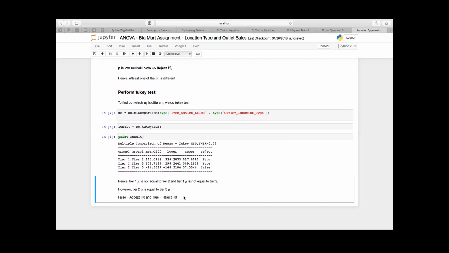What I wanted you to do is go through everything and then fill up the gaps. I have explained in theory how to fill up the gaps, but I have not shown you in one data set how to perform all these things. I have shown you in different data sets. I think after this one, it should be clear for you.